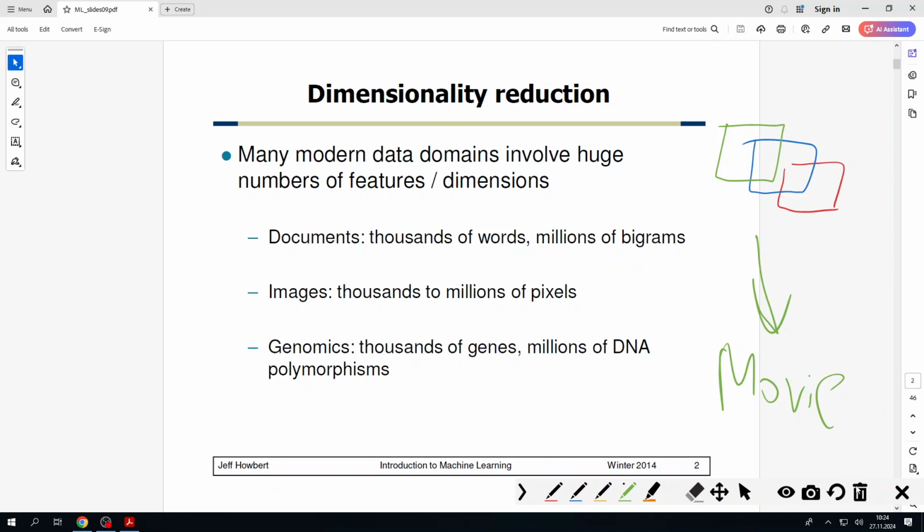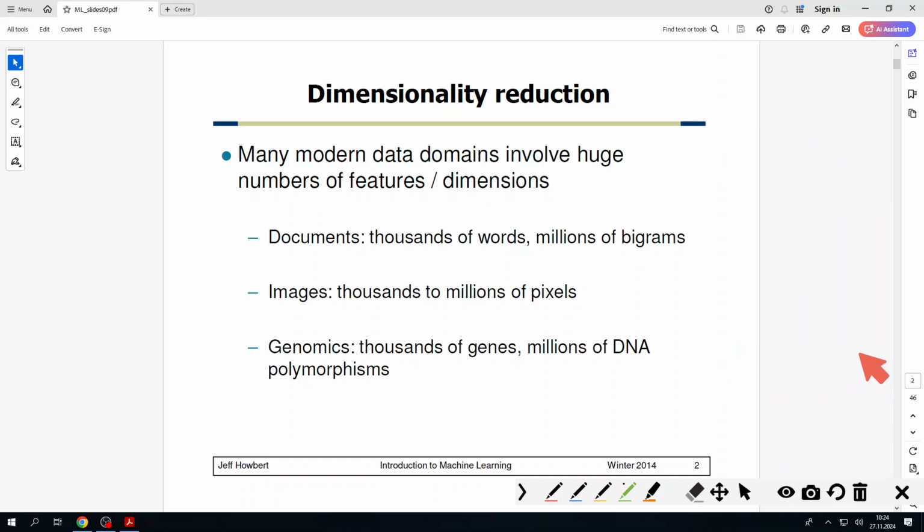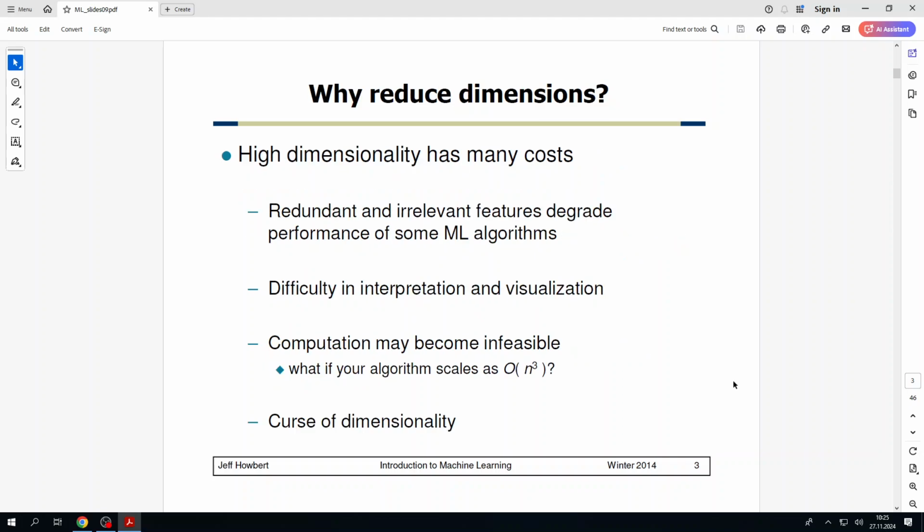So again, not all of these pixels are necessarily required for making classification. Same goes for DNA analysis and some genomics, where we have thousands of genes, and not necessarily every single gene is providing the same amount of information. Let's say you try to study susceptibility to a certain disease: only specific genes are most important in that case, and you want to filter out all the others. So those are some examples of the problems involving high dimensionality.